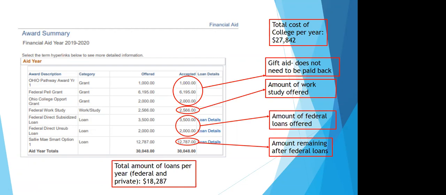$18,287 a year to attend Ohio University, which is a lot of loans because, if you're thinking about 4 years of that, you're going to be looking at close to $80,000 in loans once you graduate. So that is pretty high. But that's also family decisions, whether or not you take out that much in loans as well. So once again, it's different for every family, every student is different, and what is reasonable to take out, what's reasonable to pay out of pocket. And that's something that certainly I think is best done being talked out in a one-on-one conversation.